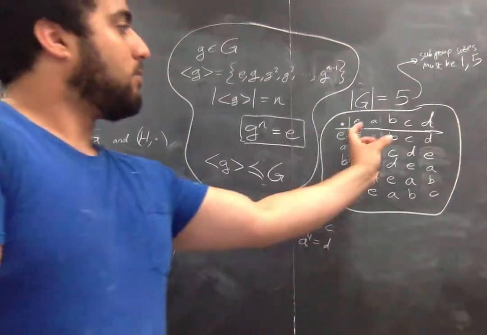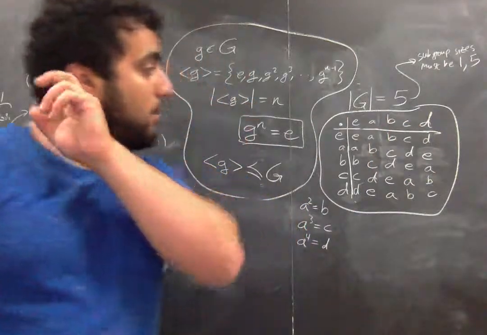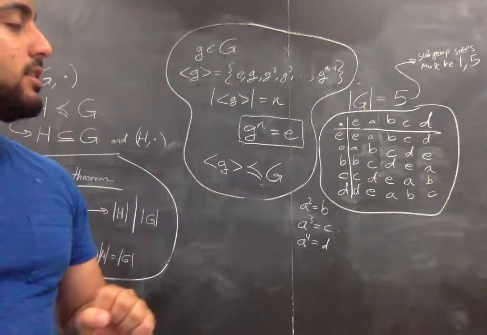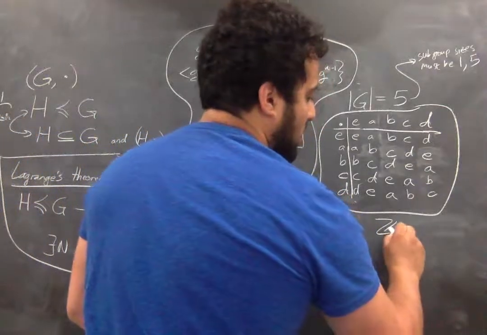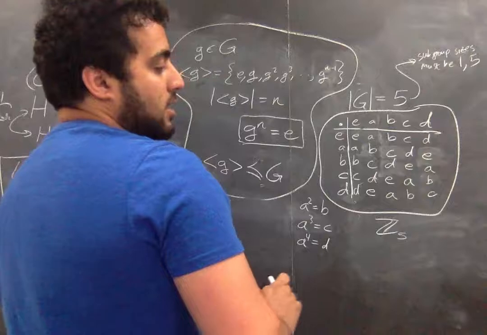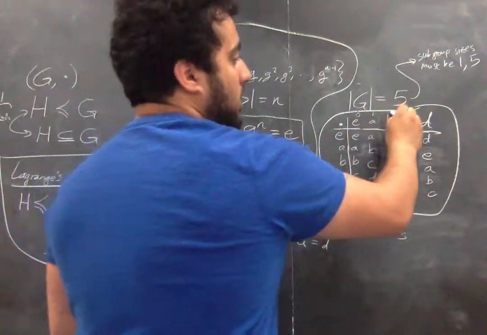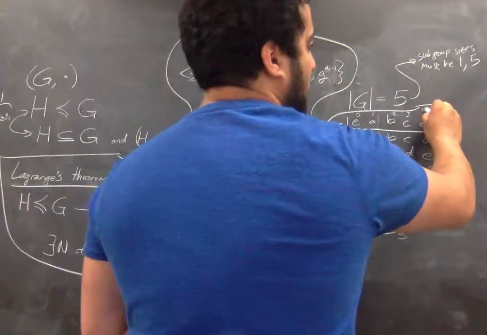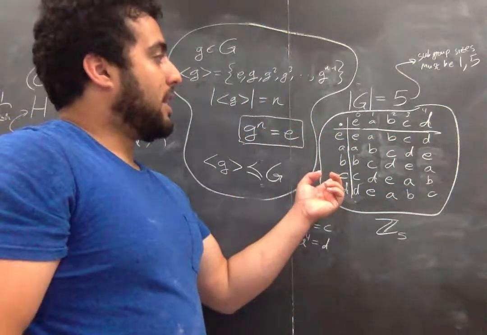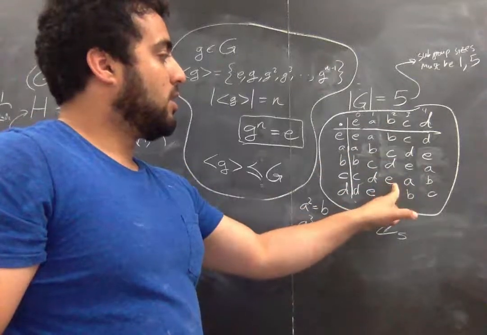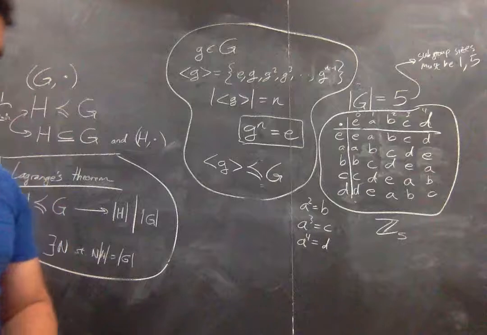And it might look different at first glance if we imagine switching these around and changing to additive notation, but it is actually the same group. In fact, this is exactly the group of integers mod 5. If we were to switch this to additive notation, we'd make this 0, 1, 2, 3, 4. You can check for yourself. The whole table would work out. For example, we'd have 3 plus 2 equals 0, which is right in the integers mod 5.